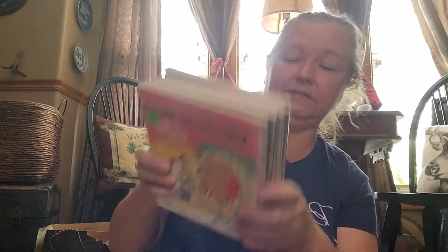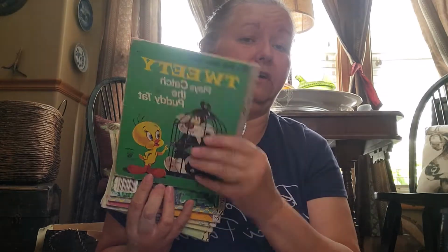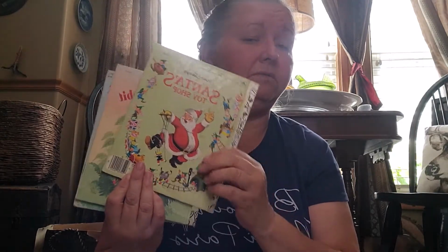And you all know me, I cannot leave a sale without picking up my little golden books. And that day they did not disappoint. So I got quite a few of them. At some point, I'm really going to have to catalog these and see which ones I have and which ones I don't. I just love, I don't know, there's something about little golden books. Look how cute that is. It's not because of money-wise or whatever. I just love the little golden books. Just love them. So, I'm going to save all my receipts here that I can. So, that's where I'm at with that.